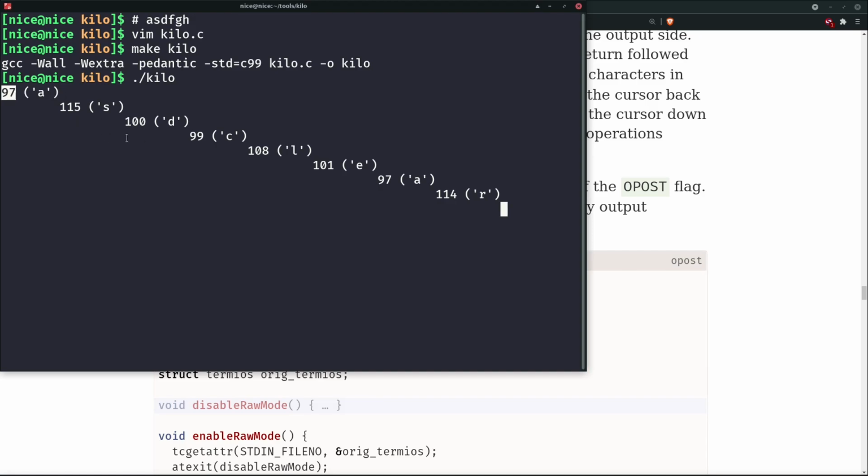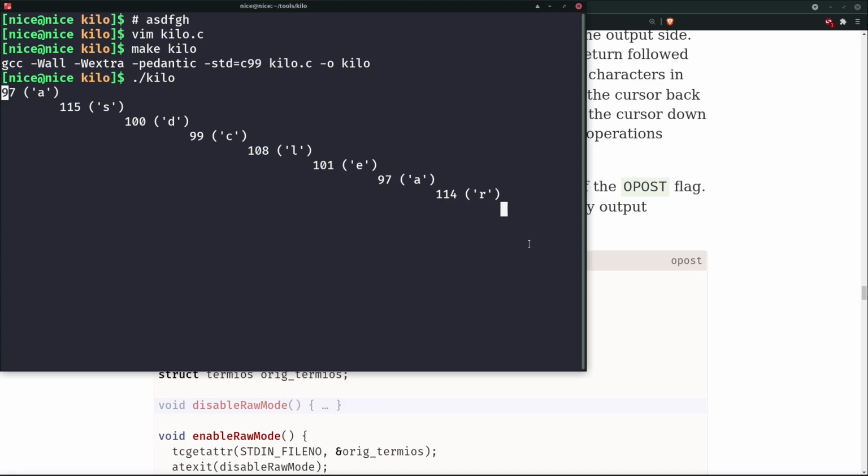Since our \n is not converting itself into \r plus \n, the cursor is not going to the beginning of the line and then going to the next line.